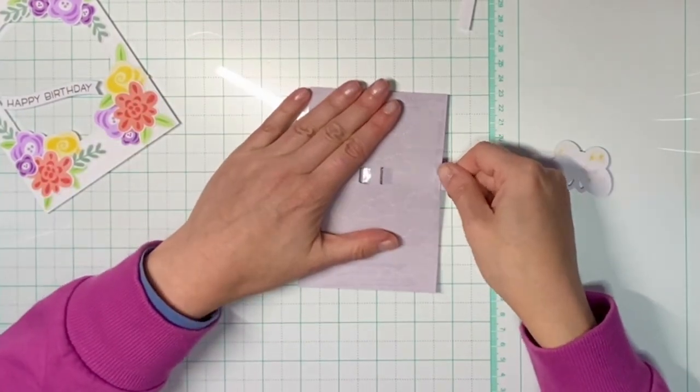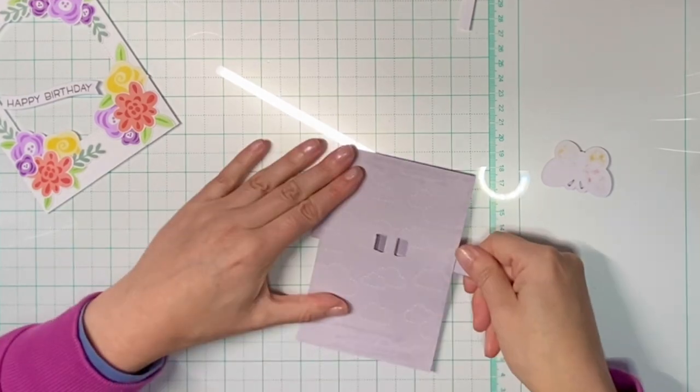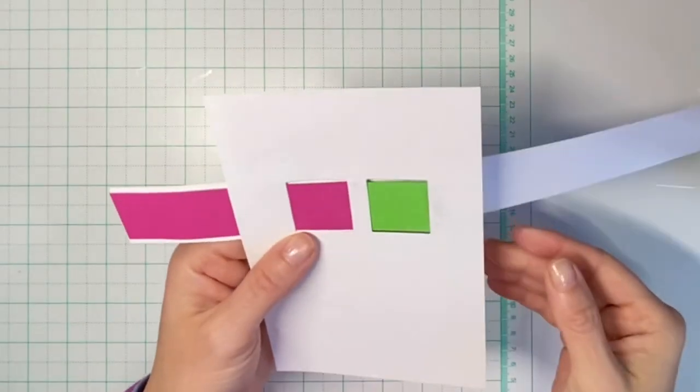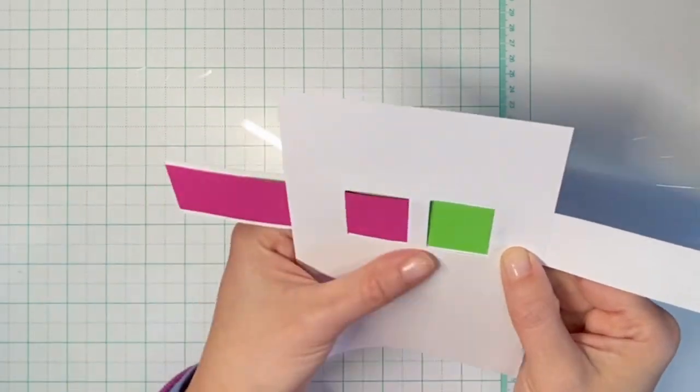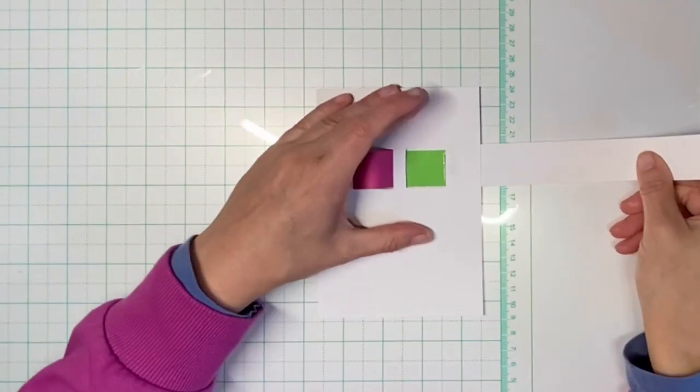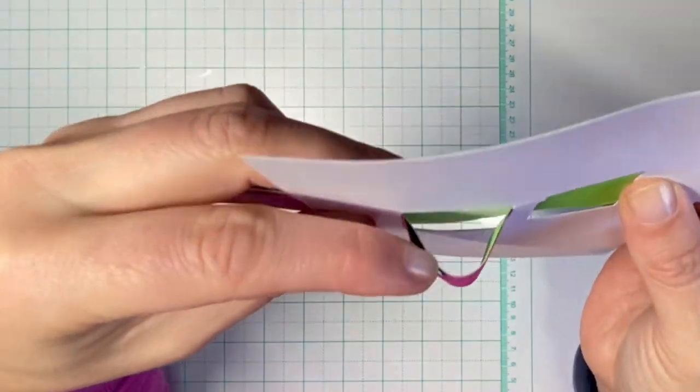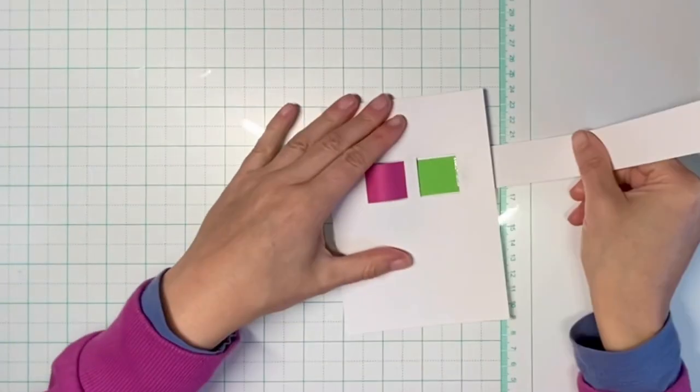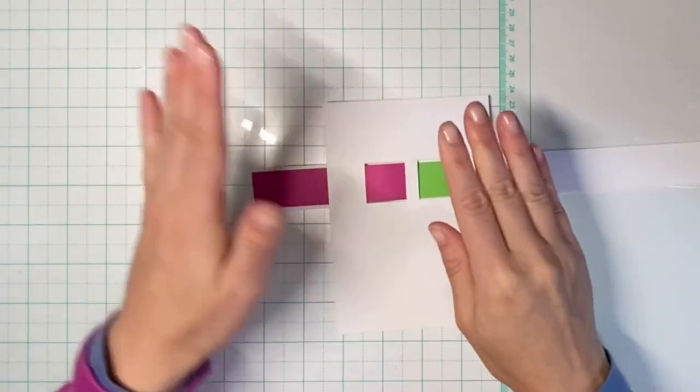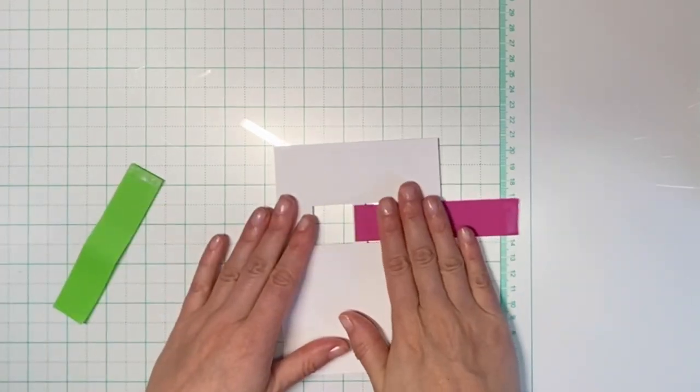Now I can close the two stabilizers using double-sided adhesive. Then I was facing an issue that I haven't had before. I'm using this model to show you what happened. So I used a pink and a green strip for this demonstration. You can see that both pieces bend in the first or second hole, wherever you want to start to count it. I think this is due to the length of the strips that I used. I'm not sure.